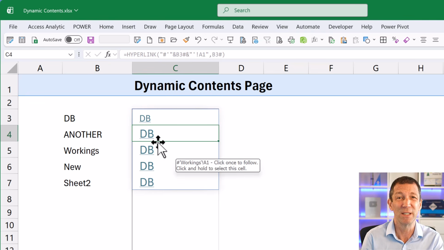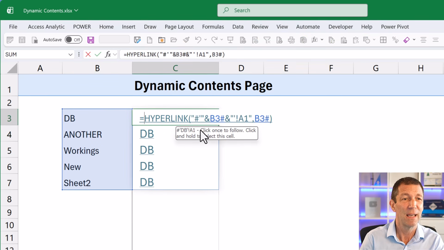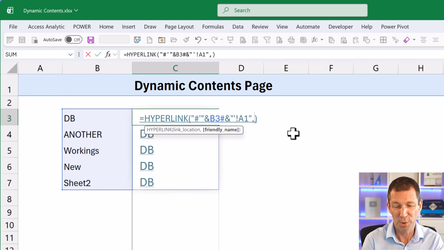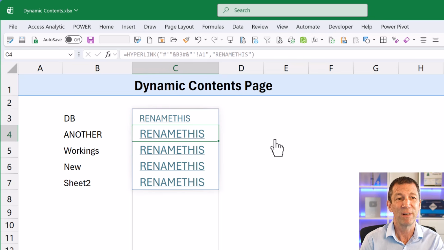And here comes Reuben's solution, which is just lovely. So what he's gone for is this. He said, okay, what if rather than saying B3 hash, we just put in here, rename this. So then every link is just rename this.